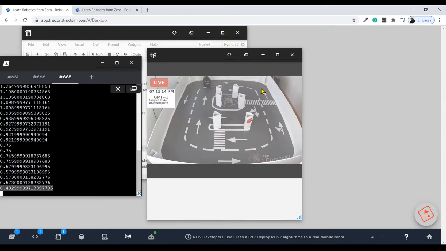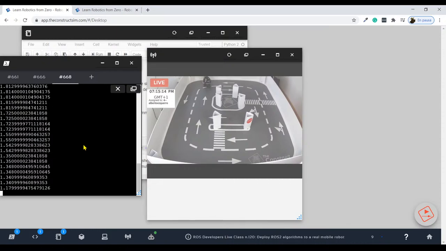There we go. It is rotating. And it looks like it's kind of stuck there for some reason. But basically we have seen that the behavior has been as expected. Here it has finished the rotation and now it's going to start moving forward again. There it keeps moving forward until it finds the next wall. This value goes below 0.5 and then it's going to start the rotation again.